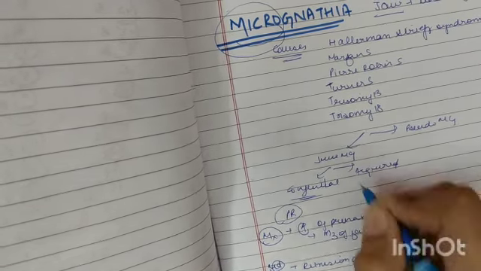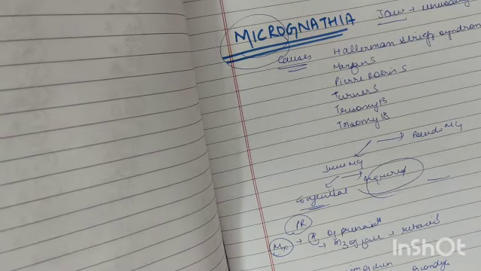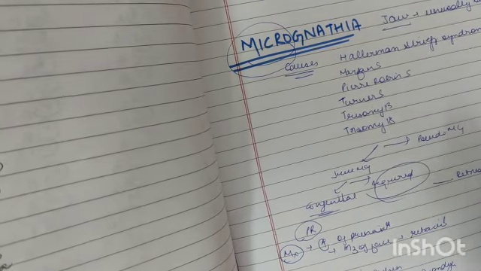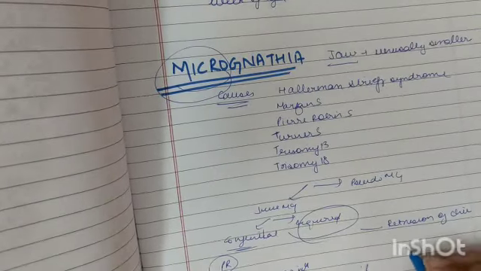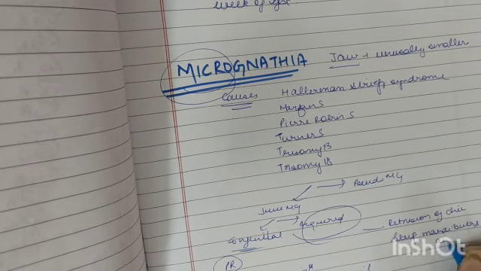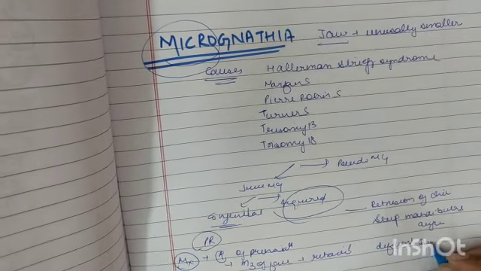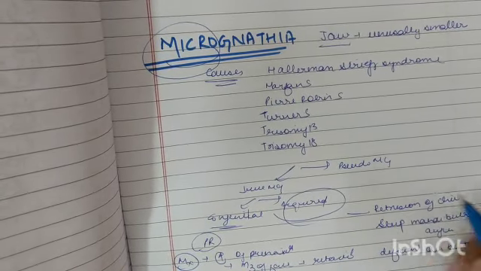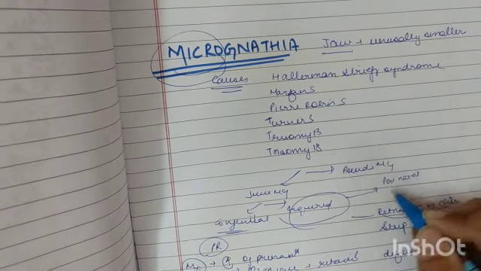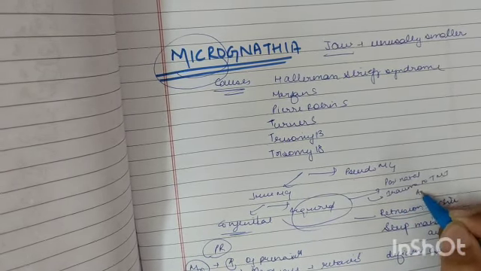Now in case of acquired, you will see around three features. The first one being the retrusion of the chin, then a steep mandibular angle, and a deficient chin button. Now this will basically be postnatal, as the name tells us. Why this is happening is because of some trauma to the TMJ, like ankylosis.